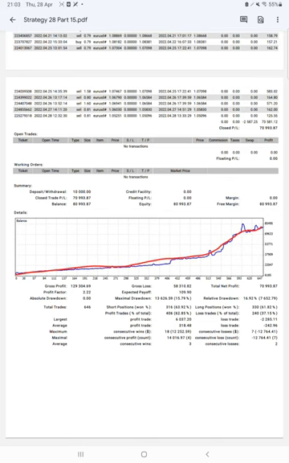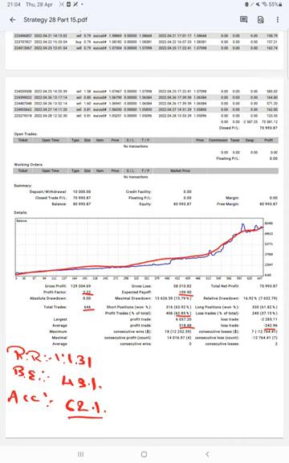Profit factor is 2.22. Total number of trades are 646. Expected payoff is 109.90. Average profit and loss is 318 and 242, which means the risk reward ratio is 1:1.31. And the break-even point for this strategy is 43%. Comparing with the current account accuracy, which is around 62%, we can say we are almost up by 18% than the requirement.